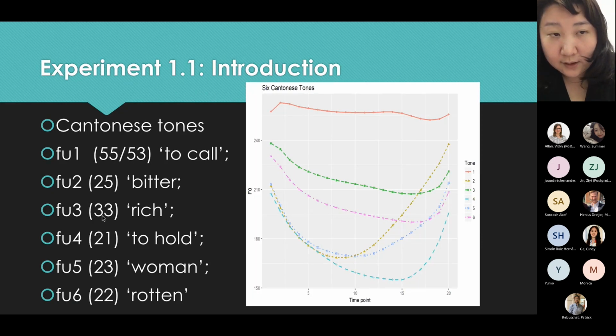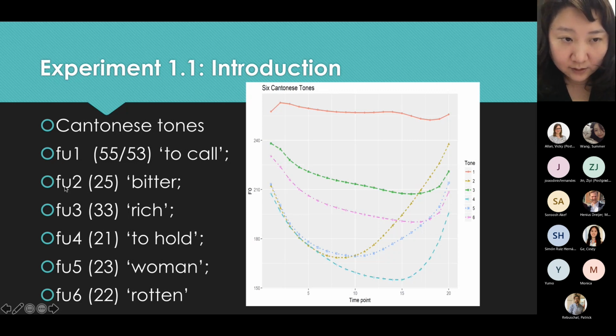So what we did is we started with tone identification using Cantonese tones. Maybe some of you are familiar with the Cantonese tones. We have these 6 tones, where you probably would notice that we have some rising tones here, like the second one and the fifth one. And in addition, we have 3 level tones, where we have a high one with 5-5 and a mid one with 3-3. And we also have 2-2.